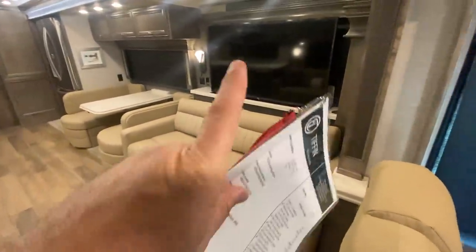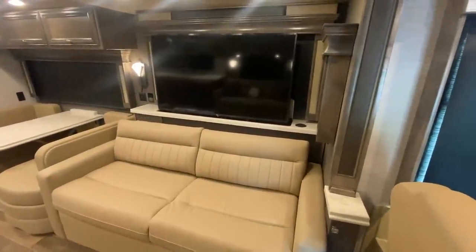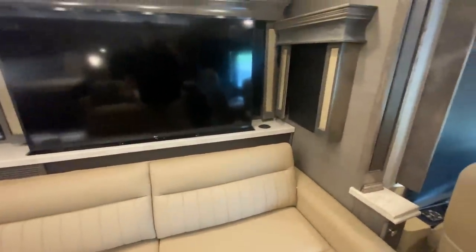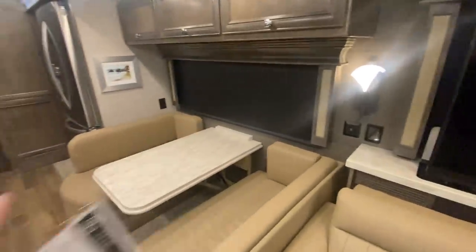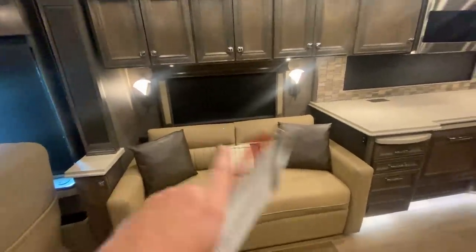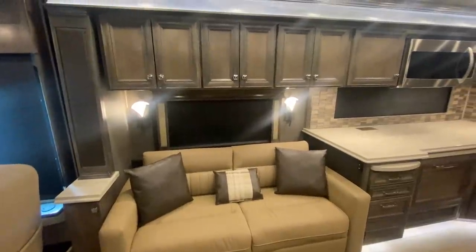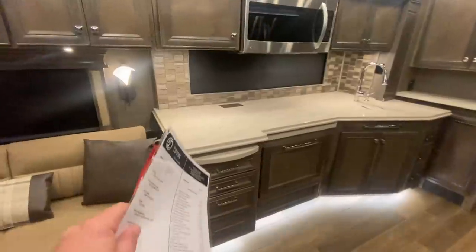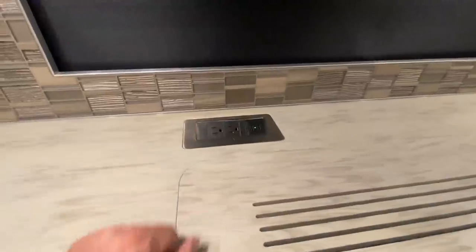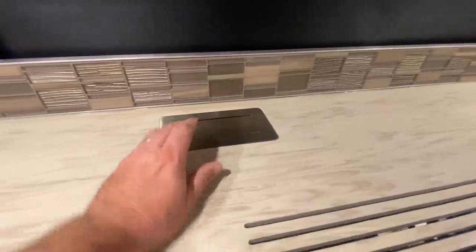Coming into the coach, we have a televator right here with a huge window behind it — I believe that's a 60-inch television on a televator. You do have a power port next to it if you want to plug in an auxiliary device, and windows in the slide plus another huge window here. We have another control screen right here to operate a lot of the systems, and all of your lighting in this coach is dimmable. This sofa makes a jackknife bed with valence lighting behind it. These are called shadow cabinets — that's a $1,500 upgrade. We do have a removable island, and that kitchen window seems to be getting bigger and bigger every year.